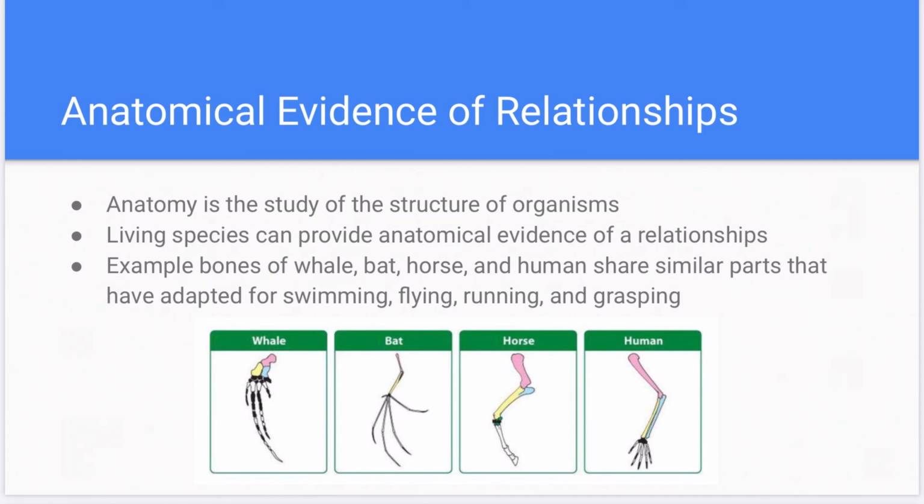but they've all adapted over time for things such as swimming, flying, running, and grasping. Recently, and interestingly, they've discovered that dinosaurs, which we once thought were more closely related to reptiles, are actually more closely related to birds. They have hollow spaces in their bones, and they've even noticed recently that there are articulation points in their bones for spots where a wing or something to use for flying was used.